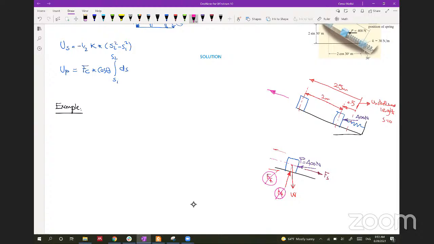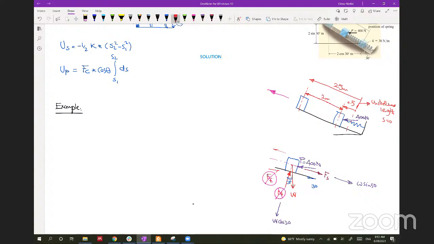Why? So we know that this surface has an angle of 30 degrees. So we know that this angle will be 30 degrees as well. So the only components of the weight exerting force: we will have here W cosine 30, and in this direction W sine 30. So W cosine 30 is similar to the normal force. It's perpendicular to the motion direction, so it doesn't exert work.